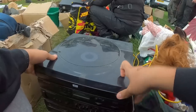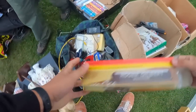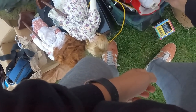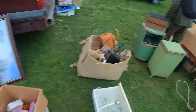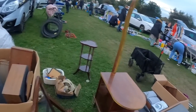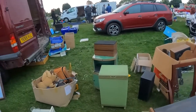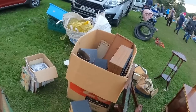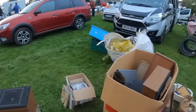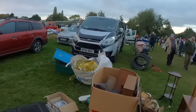I did like this hi-fi stack, but once I took a closer inspection I realised the cable had been cut and it's quite short to the actual unit. So this would need a whole new rewire to actually get it back working again. Can I take a risk on it?